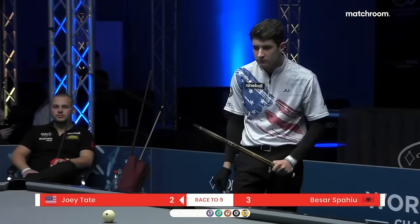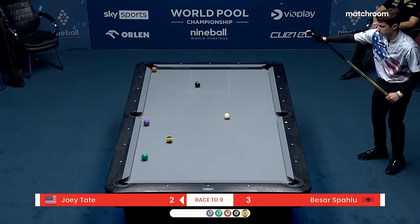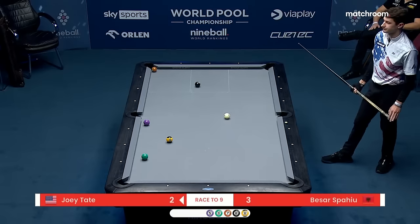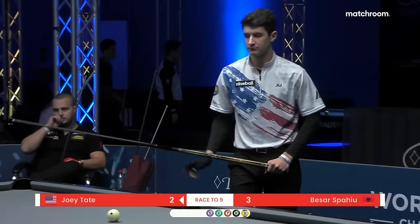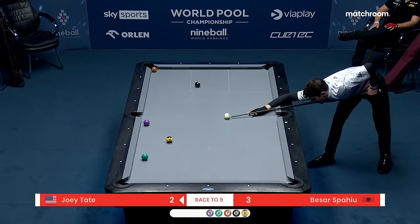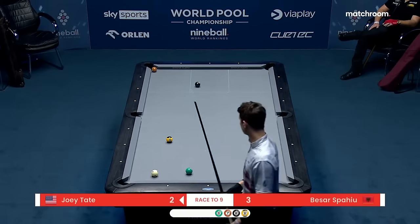The cue ball is going to travel. But I'll tell you, because of the new cloth, five close to the rail, it can arc. I think he's doing good by hitting low, going towards the six. Yeah, he's got to be careful he doesn't hook himself behind the nine. On the six? Yeah, I think if he plays the five hard, he's going to need luck. Well, I think if he goes into the six, that's a smart choice, I feel. Yeah, I agree with that shot. Played it perfectly. Great shot.